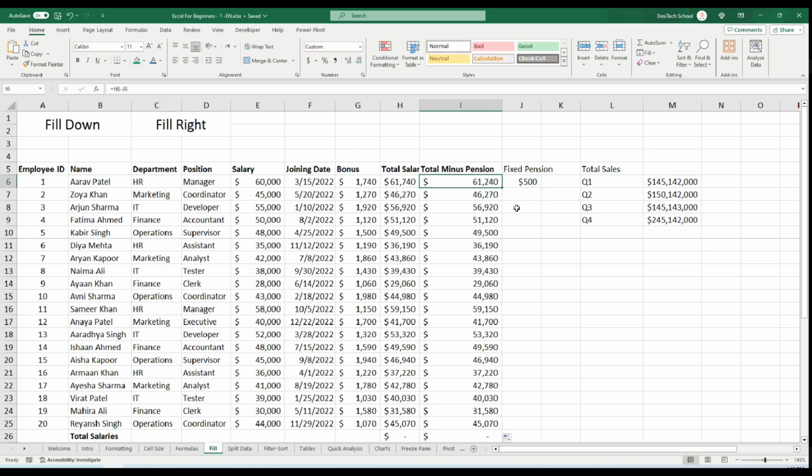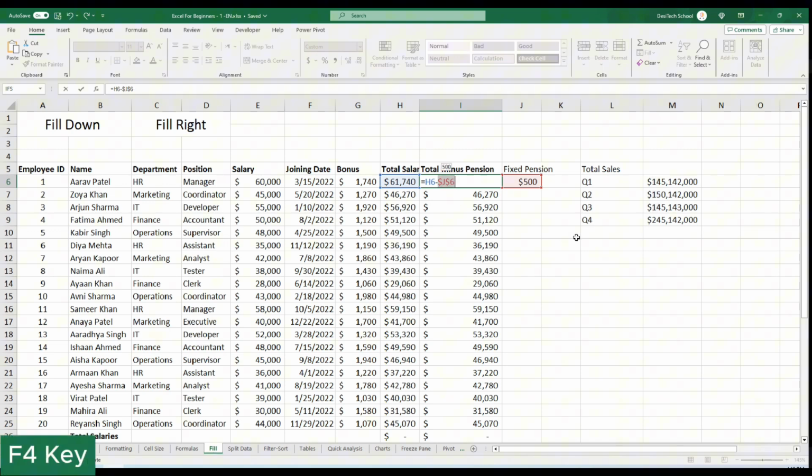And to do that, we would go back to our very first cell that did the calculation, press the F2 key to see which values have been deducted. Now, here we want to make this value fixed so that for the rest of the calculations, Excel does not adjust the cell reference. So to do that, we simply need to press the F4 key. The moment you press the F4 key, you will see that two dollar signs have been added before the column name as well as the row number. This fixes the reference of the cell, and these are called absolute references.